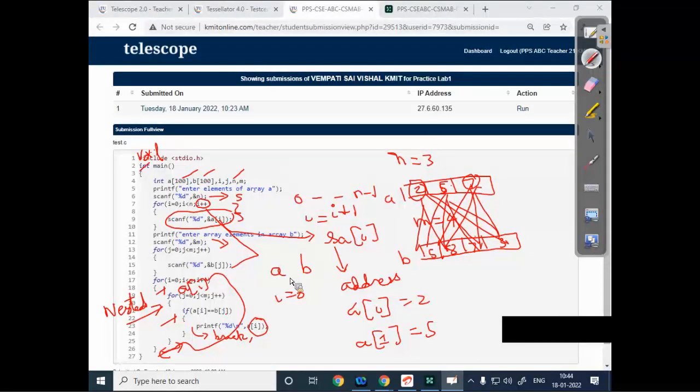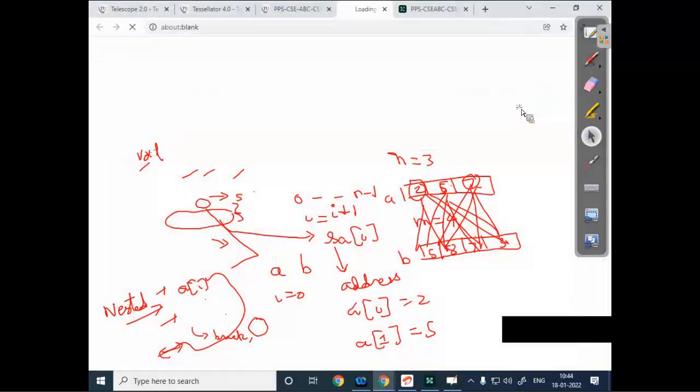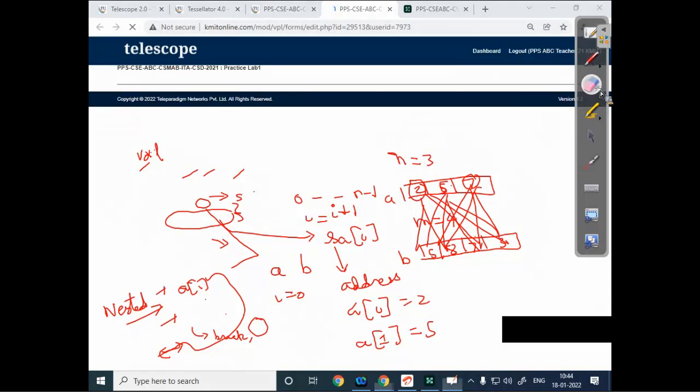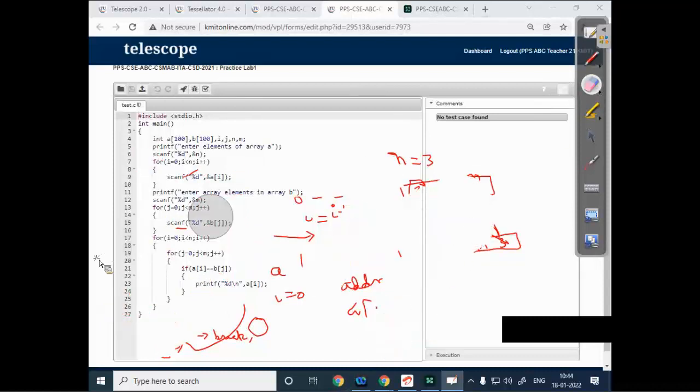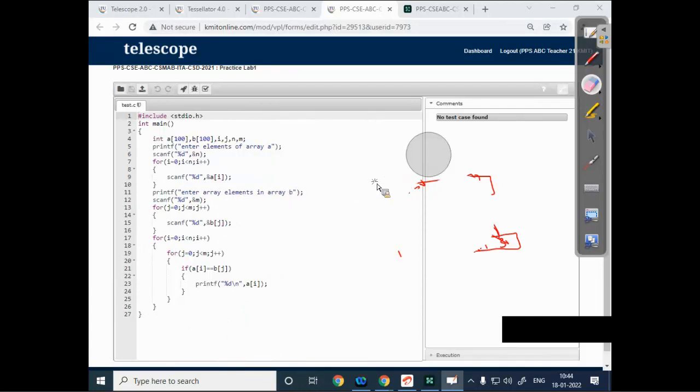Now I don't know how many of you have done it. I hope a good number has done it, but if you have not, then this is the correct code, and we will just run it once with this data and see whether it is functioning. So we'll rub this off. Our screen has got cluttered. Okay, we are erasing our screen and we will now proceed.